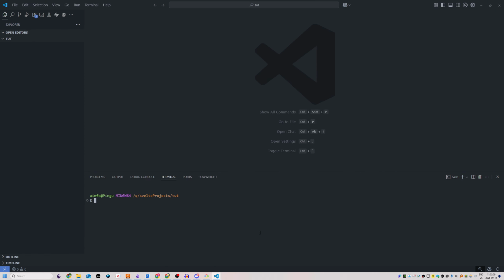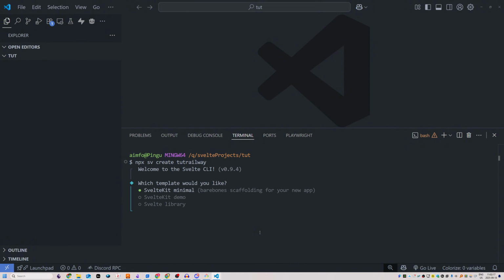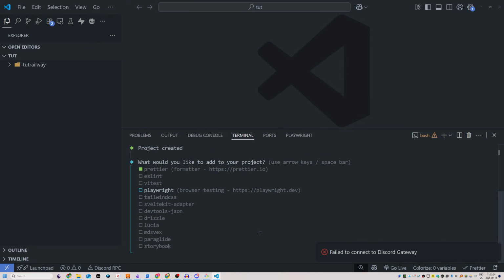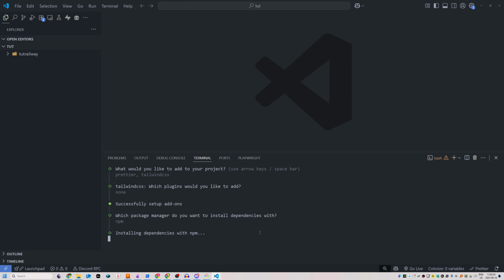To make a new SvelteKit application, npx sv create tutorial for Railway. And I'm showing you how you can go from SvelteKit to Railway instead of working backwards. So I'm just going to do a minimal. I do not use TypeScript. I do like Prettier, and we'll just do Tailwind, and we'll skip the SvelteKit adapter just because I want to install it personally and show you how you can do it with an existing project too. So just wait for this to install.